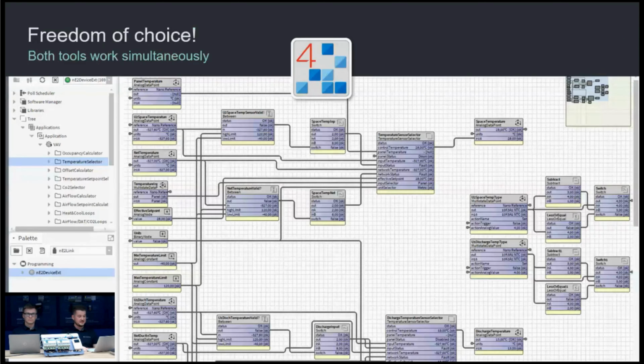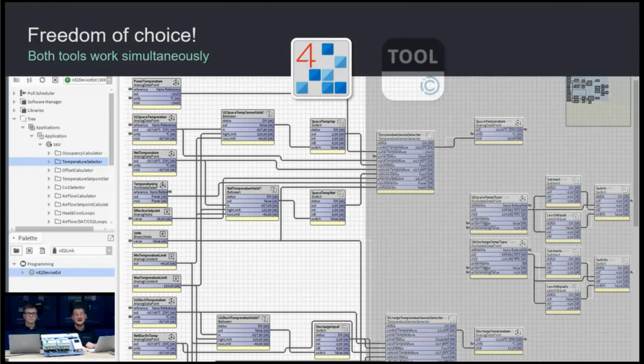Let's see how it looks in reality, firstly on the screenshot itself. So this is the first tool that displays the application coming from the RAC18 IP. This is actually part of our VAV application. And this is how it looks in the IC tool.